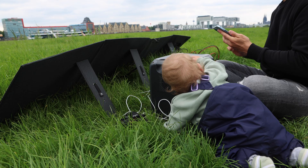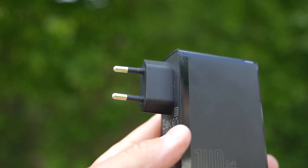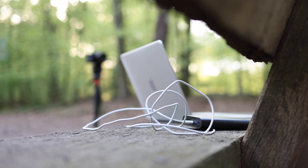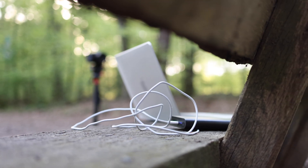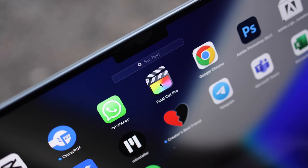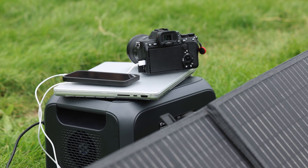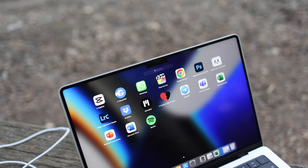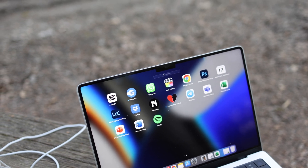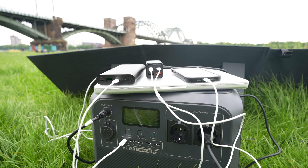If you need more USB Type-C ports, I've been using an adapter that supports multiple USB Type-C connections — you can plug it into the AC outlet to get more ports for your camera, drone, or MacBook. With hardcore video and photo editing running simultaneously on my MacBook Pro 16-inch M1, I was able to work for more than 12 hours while charging other devices at the same time.